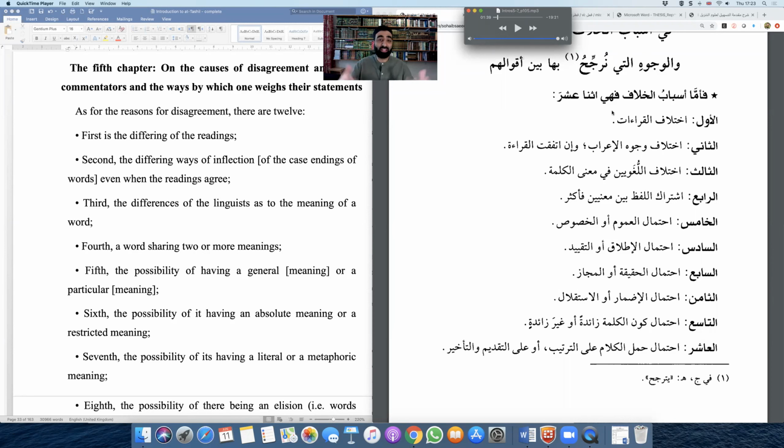Okay, I'm saying this example a little bit off the cuff. I'll need to check it and verify it as well. But there will be examples of this that happen because we are not attaching the right explanation to the right qira'ah. So ikhtilaf al-qira'at is about establishing what text, what version of the text are we actually dealing with here, one at a time. So being clear about which reading we're taking, and therefore what meaning is going to be imparted by the ayah. And what meaning are we going to attribute to the ayah?